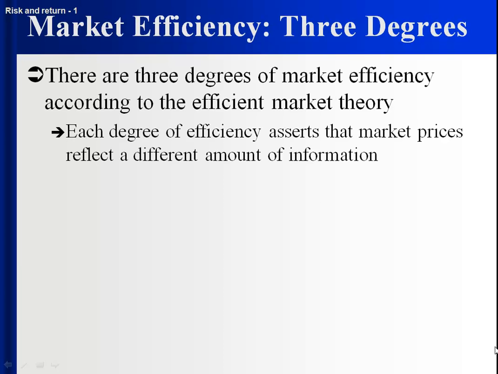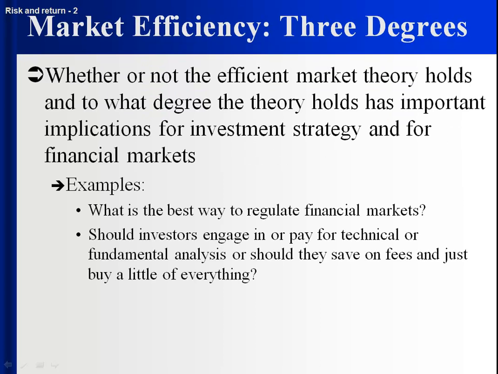The market efficiency theory actually has three different degrees of market efficiency, and we'll talk about each of those degrees, but basically each one says that market prices reflect a different amount of information. And whether or not market efficiency theory holds, and to what degree it holds, is really important. It's more than just an academic exercise. It's important for investment strategy. It's important for financial markets.